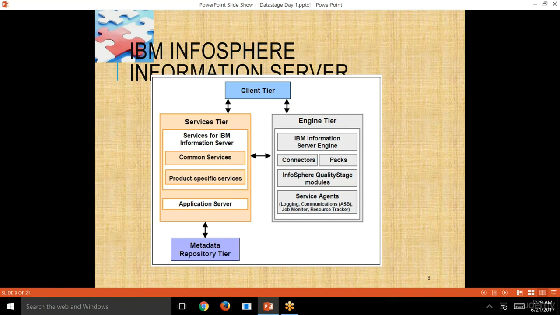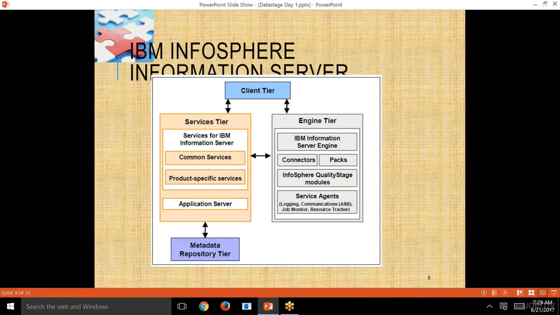That is where the connectors are useful, because we need a placeholder to provide information relevant to database connectivity. That is where the connectors come into the picture. They help us provide all that information.